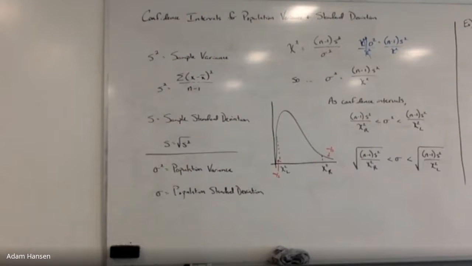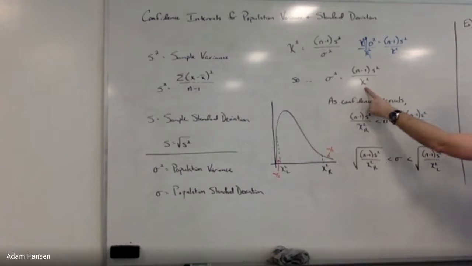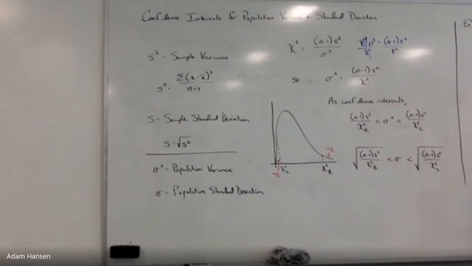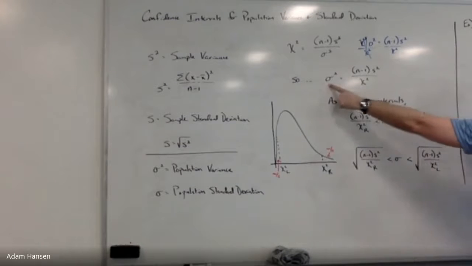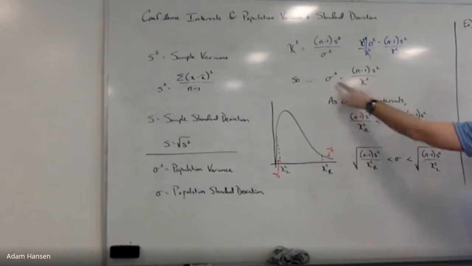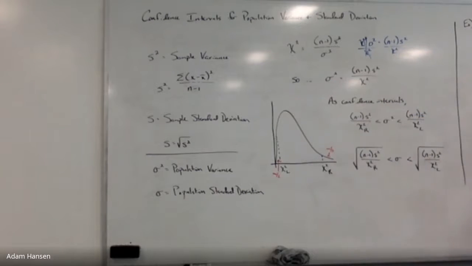So we can see that the population variance, sigma squared, follows a chi-square distribution. Sigma squared is defined by a chi-square value. We can therefore use a chi-square distribution to cut off certain parts of the distribution of our population variance. Since it's defined in terms of chi-square, we can use a chi-square table to cut off certain parts of the distribution of our variance.